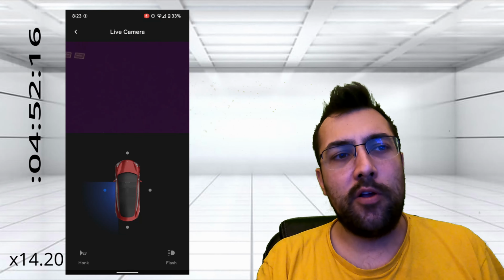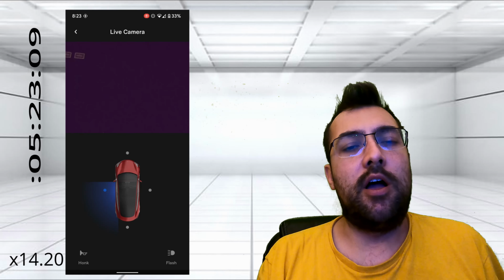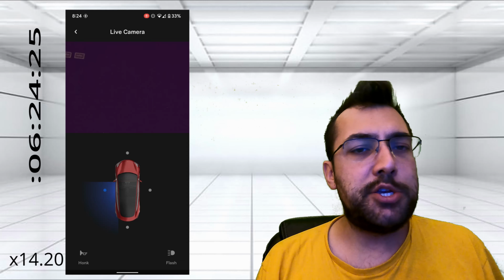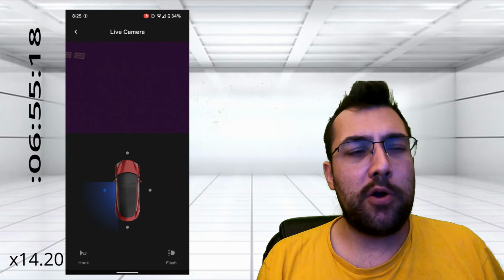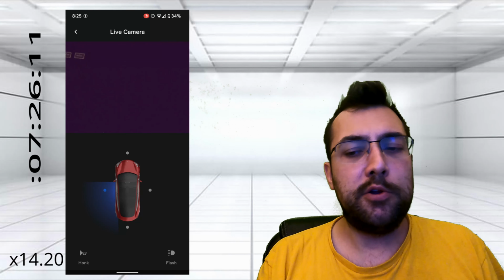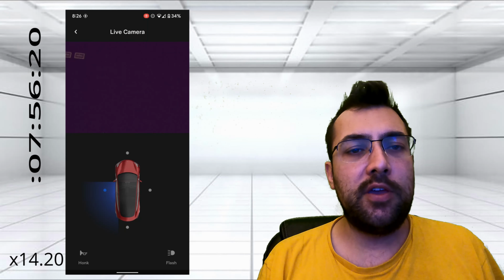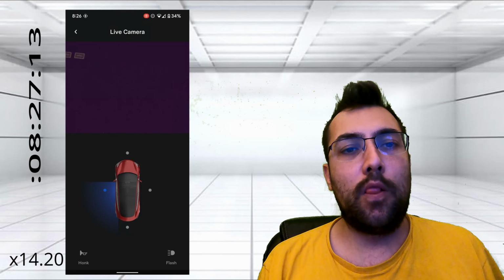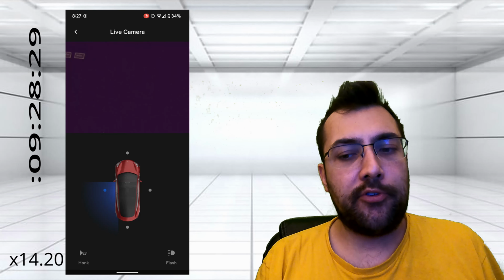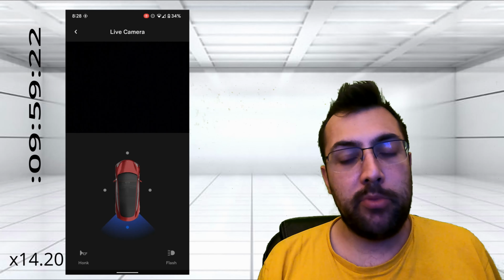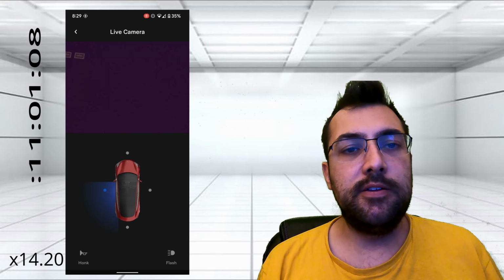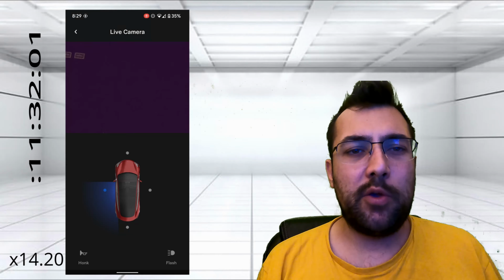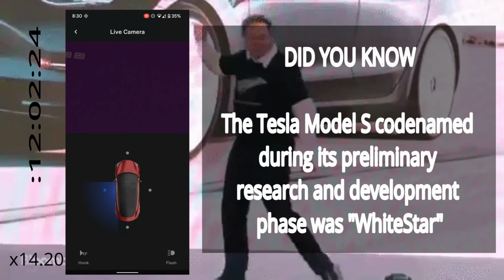The way I did this was basically open up the app. I'll toggle the left repeater, the right repeater. I'll flash it just to make sure that the car is always awake. For starters, my phone doesn't go to sleep. The car doesn't go to sleep. It knows I'm still actively looking at the camera. So that's pretty much all I've done. Just kind of let it go. So let's fast forward and we'll be back when we reach our daily limit. It's probably not the most scientific way, but this is the way I thought.